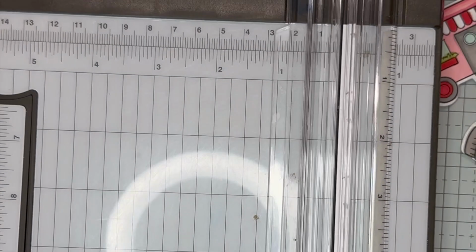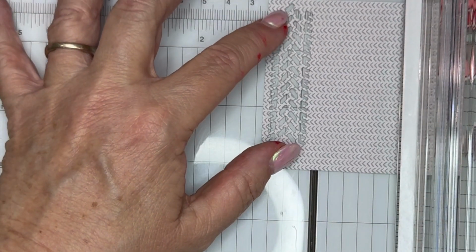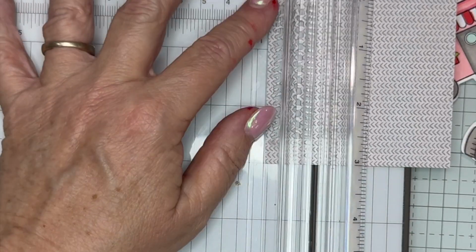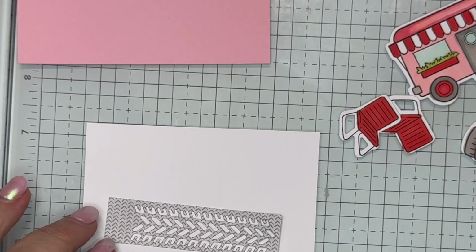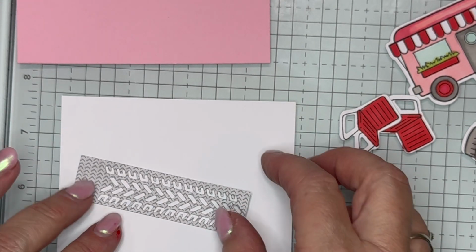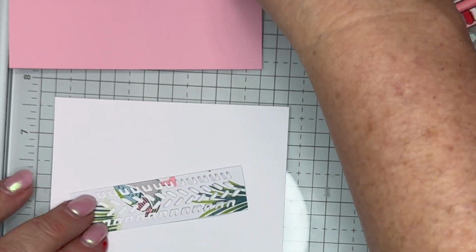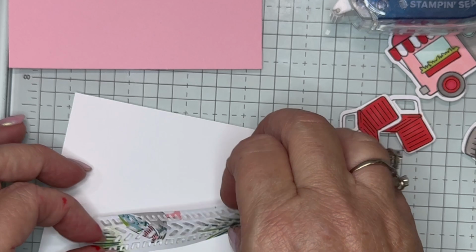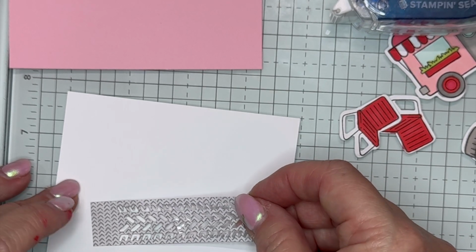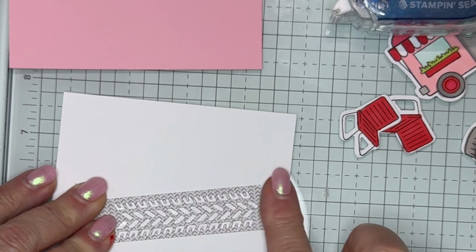My space is getting smaller and smaller to work. I'm just going to take it, I've cut it straight, and I'm going to just kind of cut right here. I think my husband might be home from work. Okay, so that's going to go there. So I'm going to put this at an angle right here. That looks funny. I'm just using a little bit of adhesive. It'll go through, but it's going to be covered up. So we're just going to put that about right there.